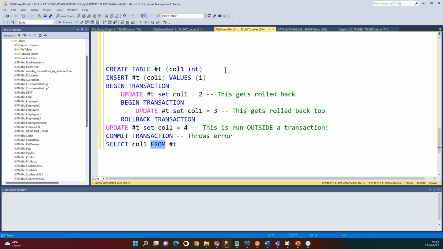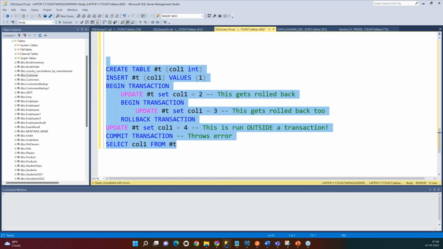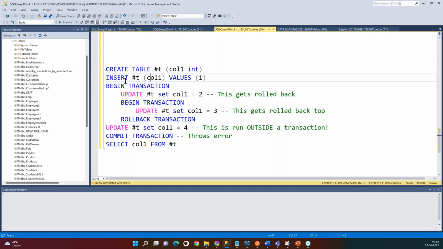This is an interview question. This particular specific scenario is an interview question. Do remember, you are trying to do what? Two transactions you are starting. You are creating a temp table. You want to insert a few rows of data into the table. Here I'm trying to insert a row called 1 into the table. After that, we are doing begin transaction, outer transaction, commit transaction. This is the commit for the outer transaction.